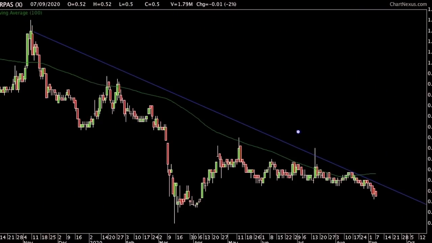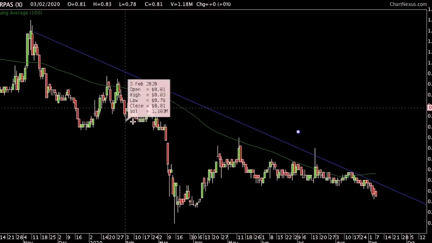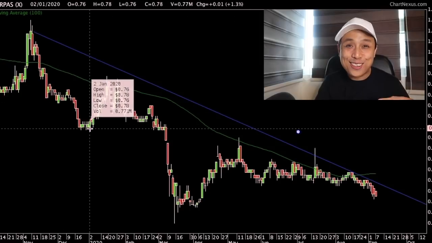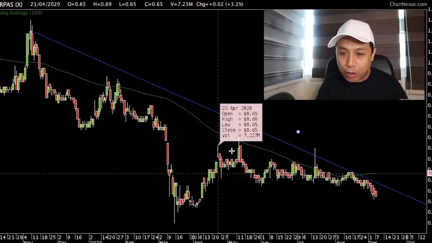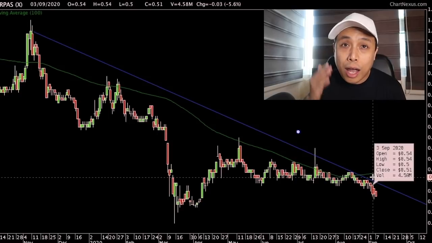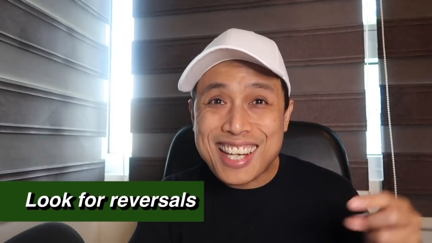I just wait until I find the perfect time based on what the charts are telling me to start to come in. So as you can see here in this chart that I'm showing you, regardless of the fluctuations, regardless of the volatility, remember, when you see it go down like this, nakakatakot eh, but when you see it also go up, nakaka-excite. But for me, while all of this is going on, and as long as this downward trend is being respected, I do not have to do anything at all. Please remember, the name of the game is to look for stock market reversals, from something that looks like this, headed down, into something that's pushing up, into something that's starting to reverse and do better.